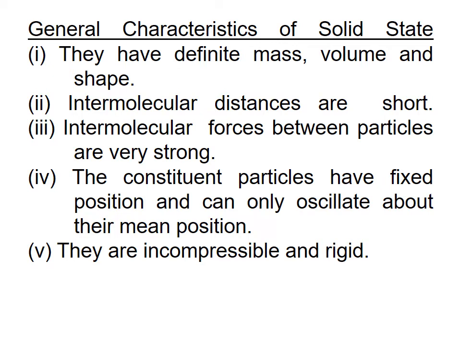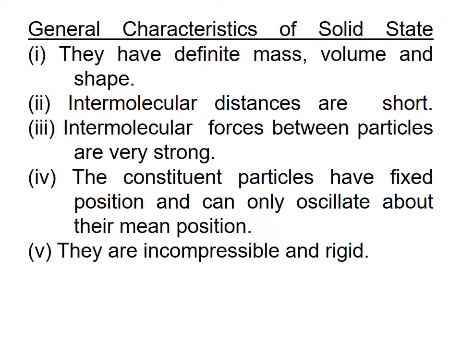Yeah, good. They have definite mass. They have definite shape. Good. They have definite volume. Good. Molecules are quite close to one another. Perfect. Intermolecular forces are very strong. Good. The property of oscillation that we just discussed. Good. They are rigid. Yes. They are incompressible. Good. Because of the other properties, these general properties, the solids are classified into different types.